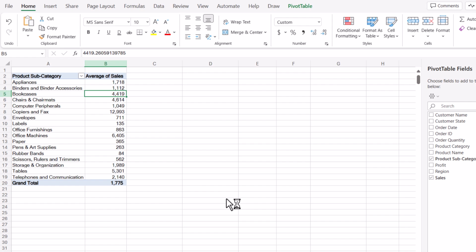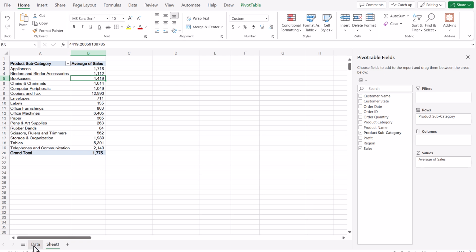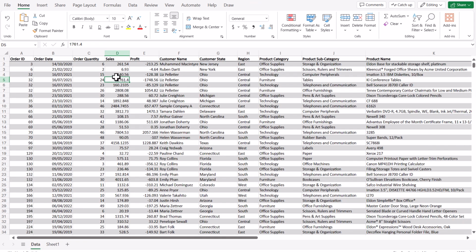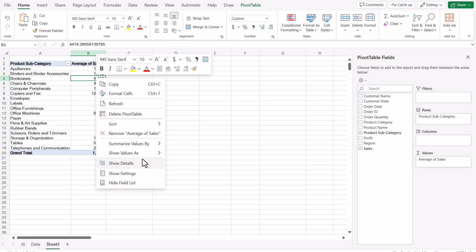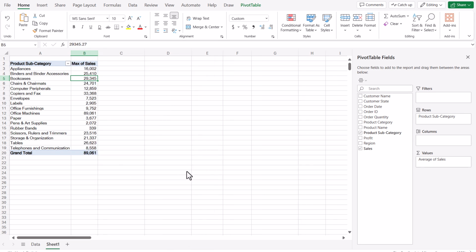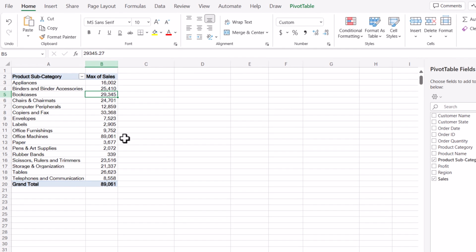What if you wanted to know what the highest sales value was? So basically what you're doing there is, if we go back to our data source, it will go through your sales, and for each product subcategory, it would pick out the individual highest value that is within your sales. So this is called our max, and in Excel, if you've ever used equals max, it's basically doing exactly the same thing. So let's go back to our sheet, and let's right click on this, and we're going to go back to summarize values by, and we're going to use max. So you'll see now that we get the highest individual sales value.